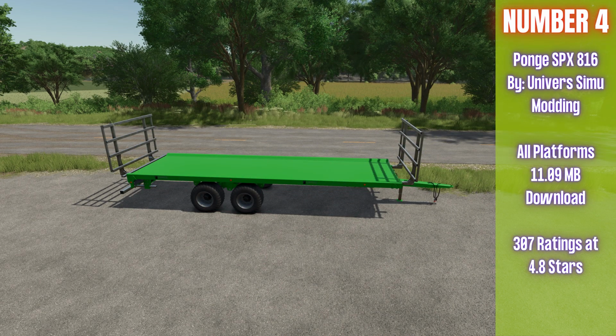For number four, we have the Pongi, I'm probably saying that wrong, I apologize, the SPX 816 by Universe Simu Modding. It is 11.09 megabytes to download for all platforms, currently rated 4.8 out of 5 stars, with 307 people having rated it. This has quite a few different configurations for this trailer, but I think the most notable one is you can get it in auto load for your bales.